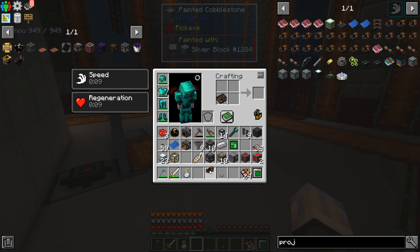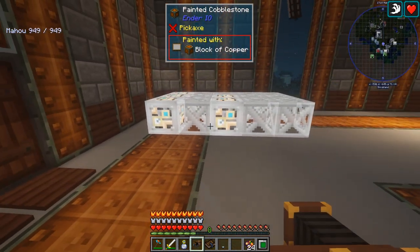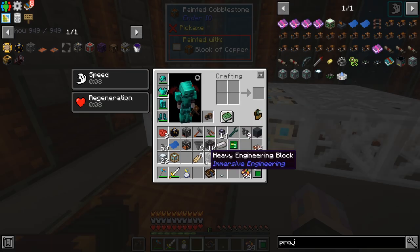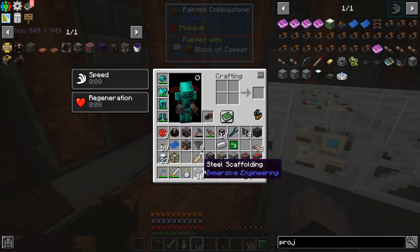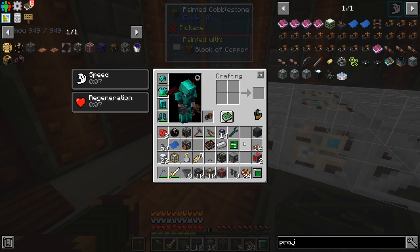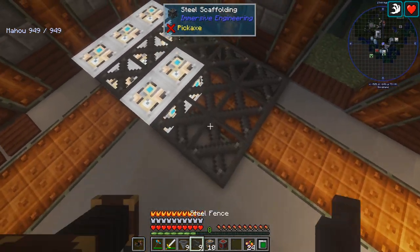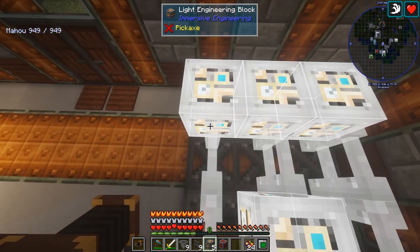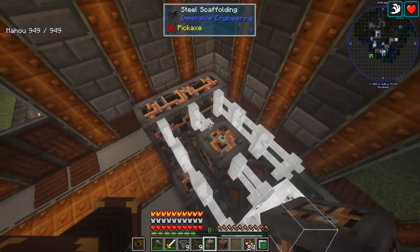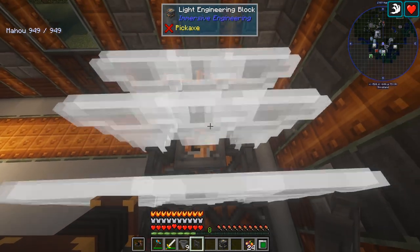Let's switch it back to crusher. Awesome — we just use it again like it's nothing. That's the multi-block right there. Probably put this in our offhand and grab everything else. We need that, that — we don't need heavies, we need that. What is that? It is a redstone engineering block. And there's one more component — that right there. That should be everything. Yeah, we just build this thing — it's actually super easy. Really simple with the projectors. Usually I had to memorize these things, but then they made the projectors and I realized how pointless that was.